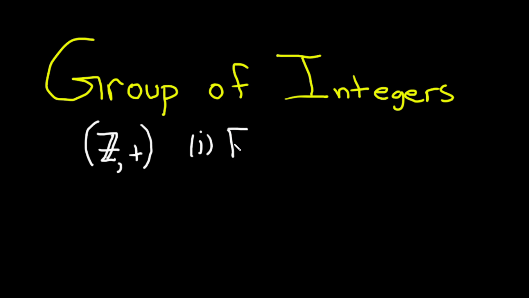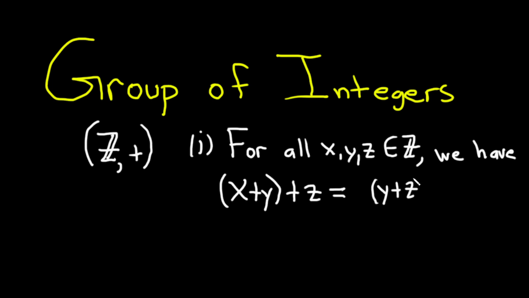So this basically says that for all integers x, y, z in our set of integers we have, well if you take x and you add it to y and then you add z, that should be the same as first taking y adding it to z and then adding x. So the order in some sense should not matter. This is the associative property.